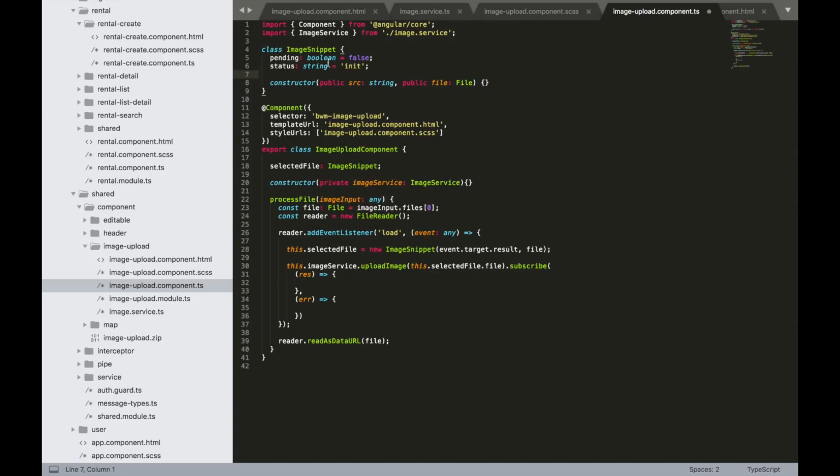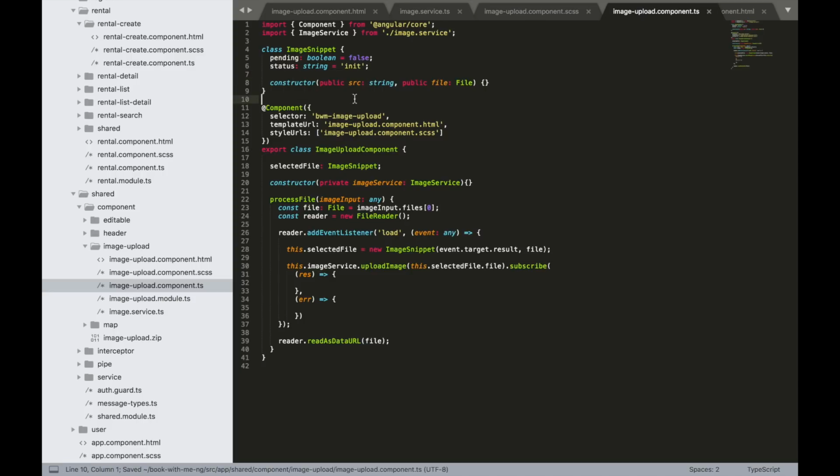These two properties will describe our image snippet. Pending will say if we are uploading an image. Currently it's false, so we are not uploading, and the status is init. After we get the uploaded image, I want to set the status to success or something like this. And if we are getting an error, I want to set a status of fail.